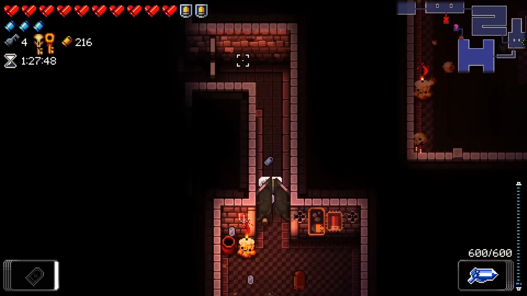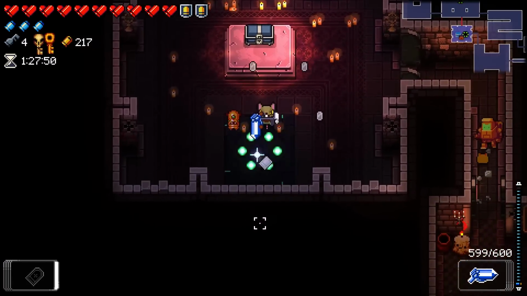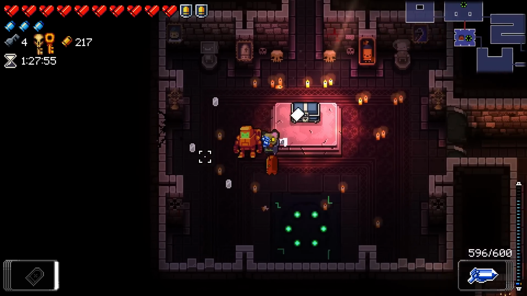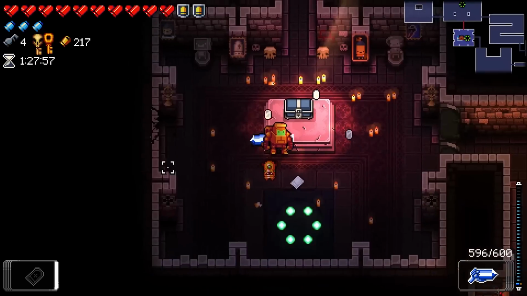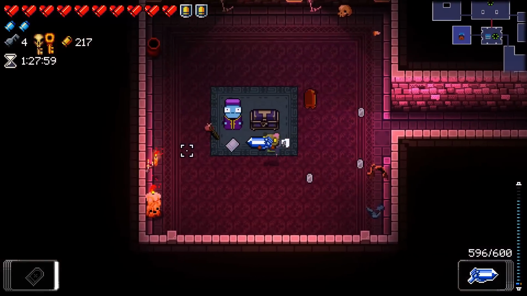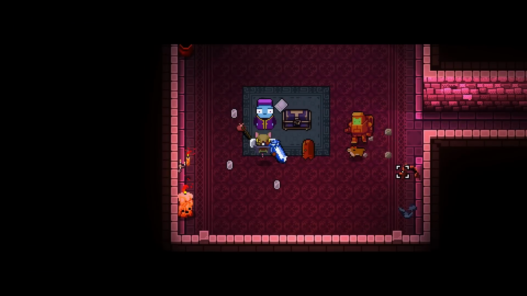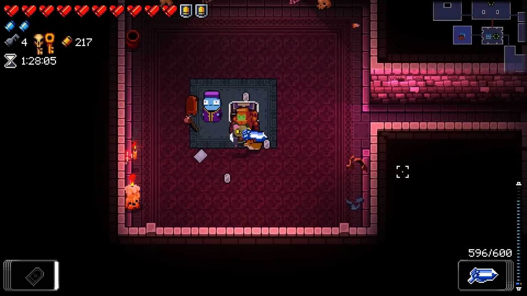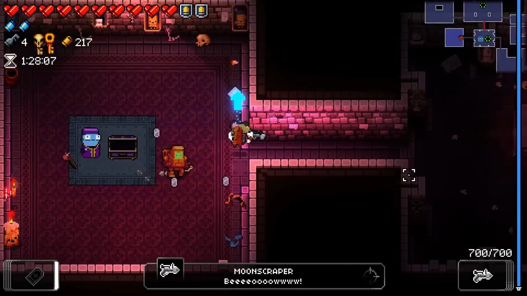Thanks, buddy. Ah, that's a secret room. A little discolored. I'll just pop the blank. We don't have Betrayer's Shield, so we don't need to destroy the chest for lies. We're gonna get Moonscraper.